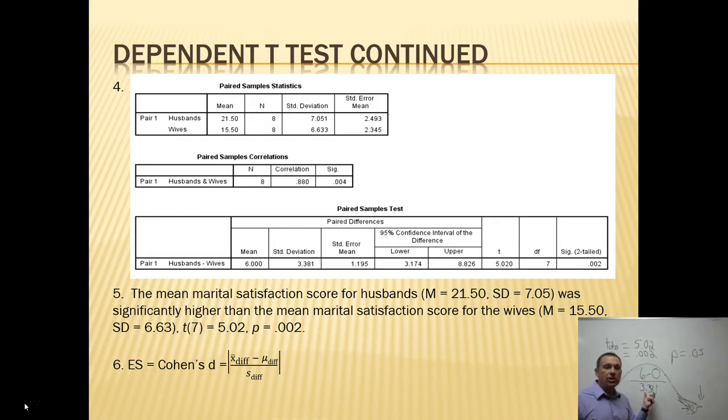Okay, just a little note. When we're doing calculations, keep as many decimal places as SPSS gives you. Once you're done with the calculation, then round to 2 decimal places. So if we take this, we can get out our calculator, and basically we're going to take 6 divided by 3.381. We end up with 1.77. So our effect size, little d, equals 1.77. Okay, is that small, medium, or large? Recall that small was 0.2, medium 0.5, large 0.8. This is greater than 0.8, so we would say this is a large effect size. Okay?